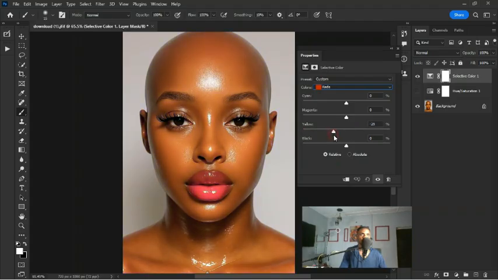So that's too much. So like this, one, and then we can either tweak the red, making it go towards the magenta, or if we take it backward, it's going to look like this, which we don't want. We want it to look natural, like a brown skin girl. Okay, so let's take it back a little to make it look like this, and you can see that we can increase the lightness or decrease the darkness, but let's just leave it the way it is right now. And we have the magenta, we can also add or remove magenta or the green. So this, I'm going to leave it somewhere around -6.